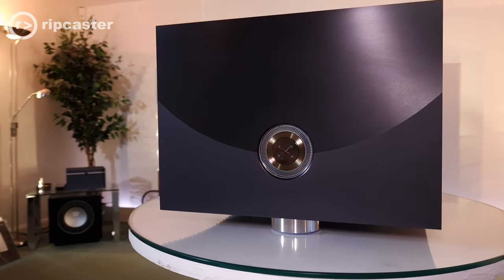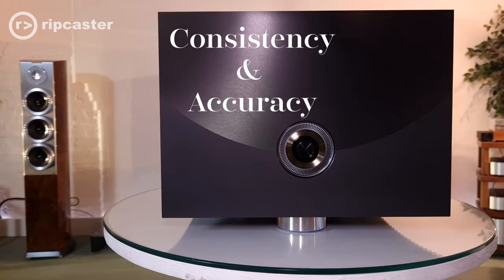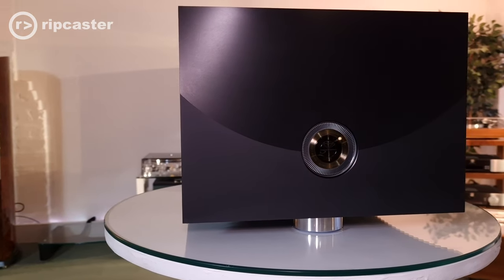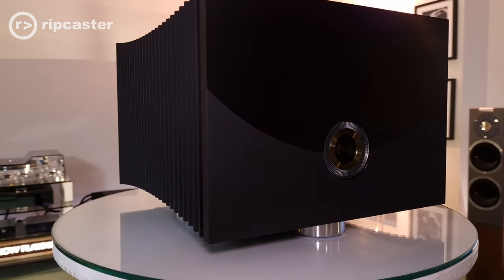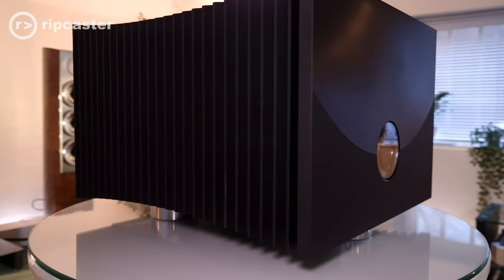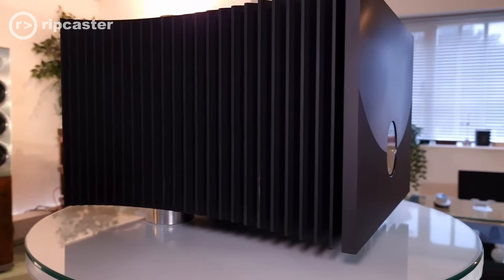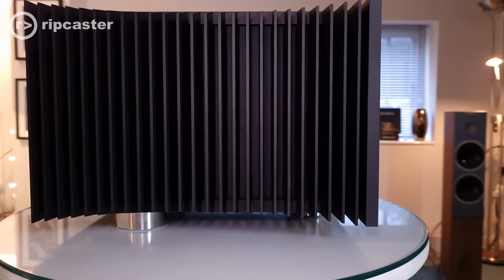The engineers at Linn focused on creating an amp that was capable of driving difficult speaker loads with consistency and accuracy. The Klimax Solo 800 is a Class AB amplifier with some novel and original technologies which combine to produce very low distortion and a superb signal to noise ratio, all with incredible efficiency.